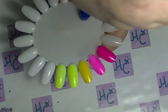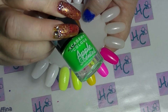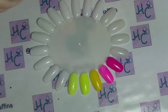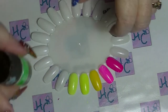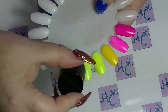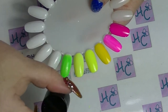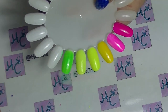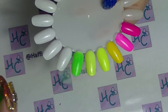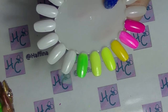Now I'm going to go into my green neons. I have this one here — this is from Academy of Colour, which is kind of a cheapy brand you can get at Kmart. This is actually apple scented. It doesn't have a name. They have these little kits where you get a nail polish and then 3D elements to put with it. It's not the best quality nail polish, but this is definitely a green neon. It just doesn't smell very good — it's kind of like rotten apple scented.